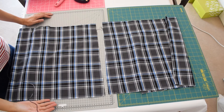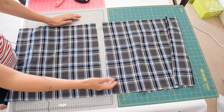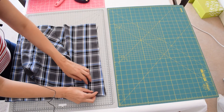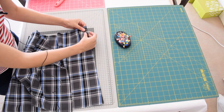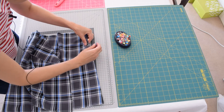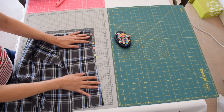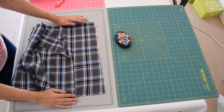Now that I have all my pattern pieces cut out, one last note: when I sew this skirt together I'm going to sew the two pieces right sides together, aligning the side seam. After all the trouble to cut everything out perfectly matched, I'm not going to leave this stitch line to chance. I'm going to match the lines up and place a pin on each stripe — yes, on each stripe. This way the fabric will not shift while sewing, and when I finish everything will match up perfectly. This is how you cut out pattern pieces to perfectly match stripes and plaids.